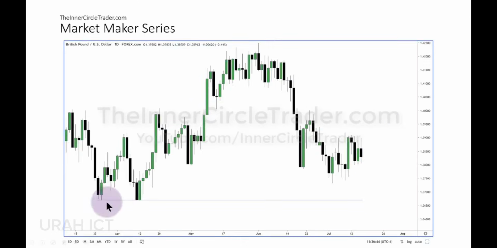Let's assume that we're looking at this level over here. It's a daily chart. It's relative equal lows. So you know what's resting below that: sell stops. And we're trading right here. So we're looking at this high, the low, and we retraced in, and we look like we're about to break lower. We have relative equal lows in here, so there's sell stops there. Lots of sell stops there. So we would expect to see price trade down there. So this is a key level.